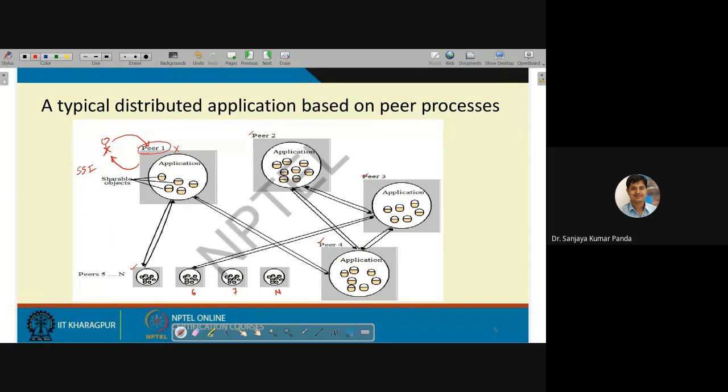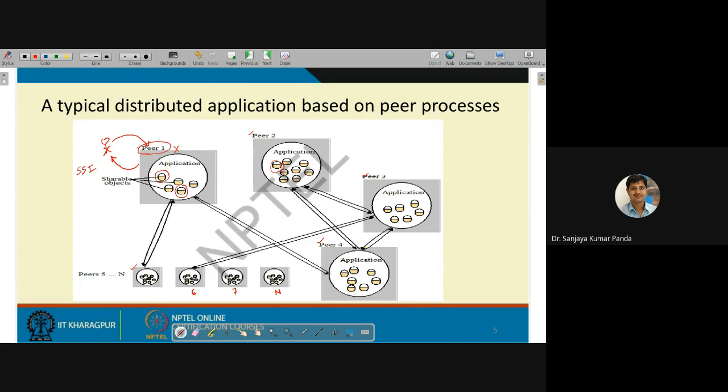And a peer can run multiple applications also. While it is running multiple applications, for example, one particular application needs some resources from peer 2, or it is collaborating on this application with another peer, right? Similarly, another application may be shared with peer 5, another application may be shared with peer 10. Like that, they are connected to each other.